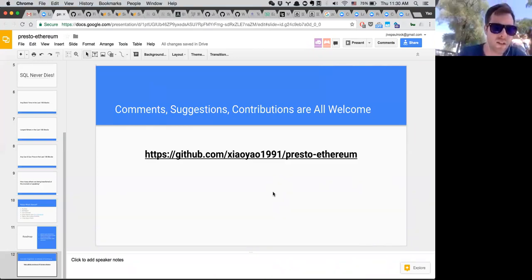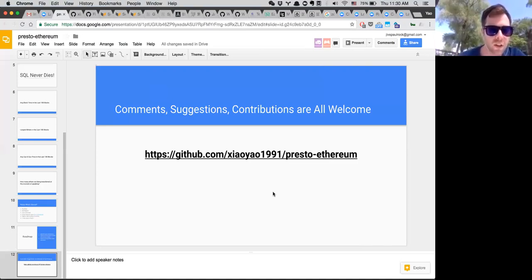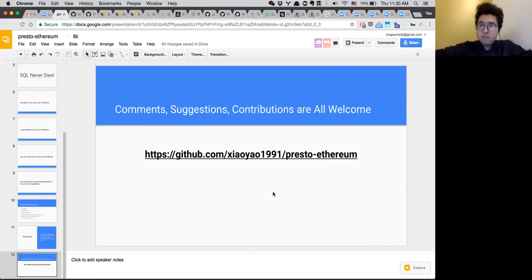I would think the next easiest thing would be receipts. Transaction receipts, right? I think they're stored in the block too. And inside the receipts, there's an array of all the logs for that receipt. Yeah, definitely. I actually have a ticket on the receipts. It should not be hard to add. As long as Web3j has a function to get receipts, it should be easy to put it into Presto and make it a table.